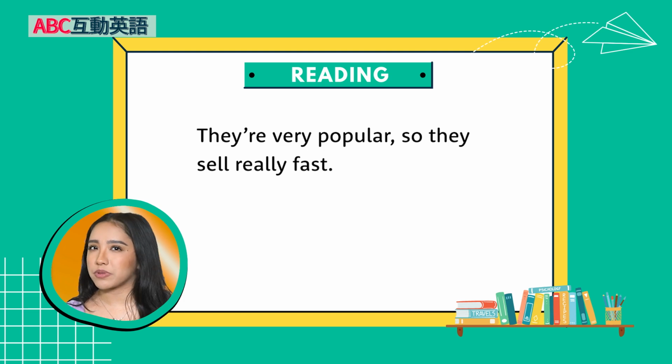Okay. So they're selling the old ones, I guess they have to change them? Yeah, they're selling the old manhole covers because I think I've read online that manhole covers on the street where cars are driving need to be replaced every 15 years. And if they're on the sidewalk with people walking on them, they need to be replaced every 30 years only. Okay, that makes sense. So now they're selling some of their old manhole covers. They're very popular, so they sell really fast.